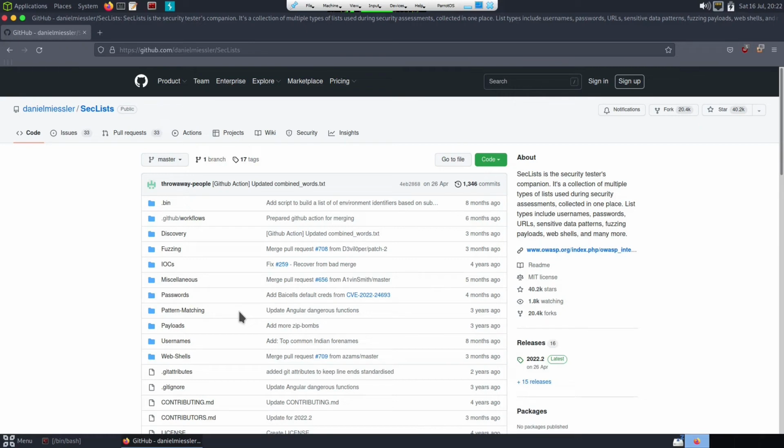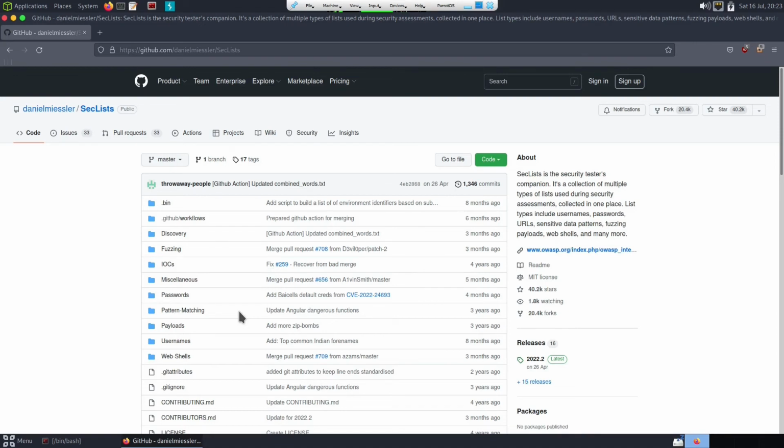So this answers the question of where to get word lists from. You can create your own using tools like Crunch, and that's particularly useful if you're on a job and you know the organization's sort of naming conventions of first name dot last name and things like that. And you can use Crunch to generate word lists and mangle those word lists, so you can do things like username enumeration and things like that.